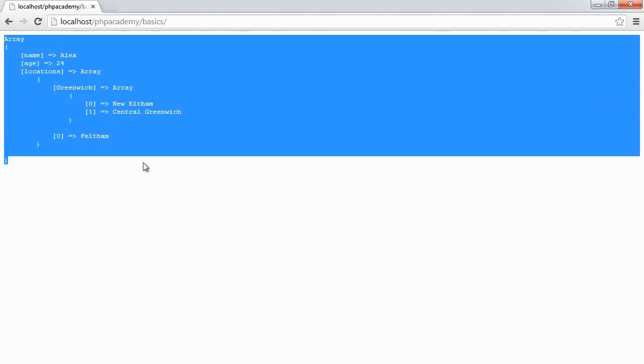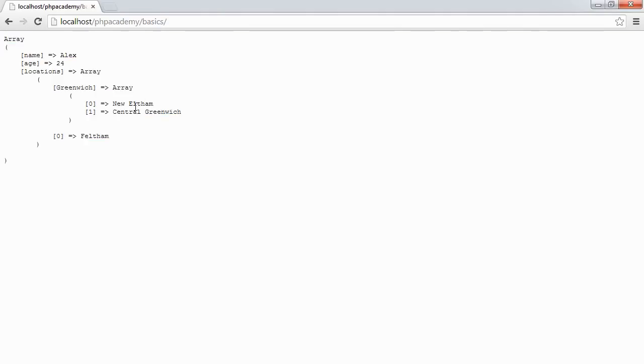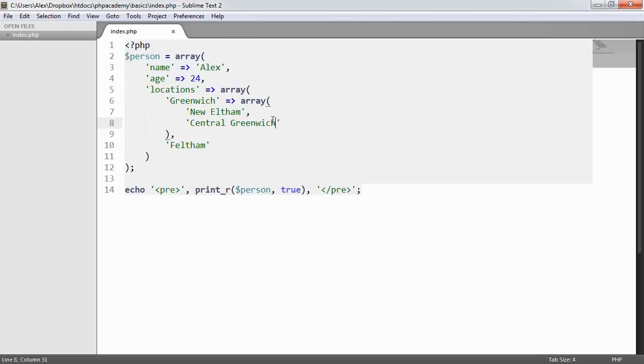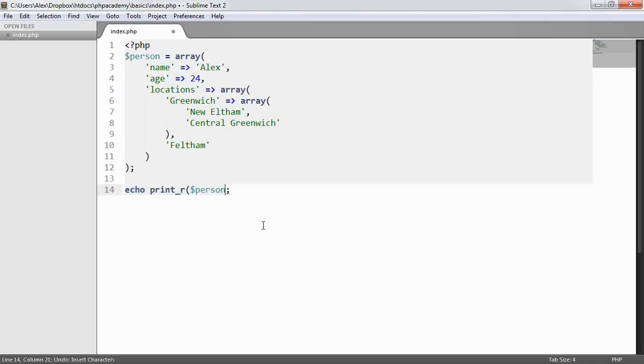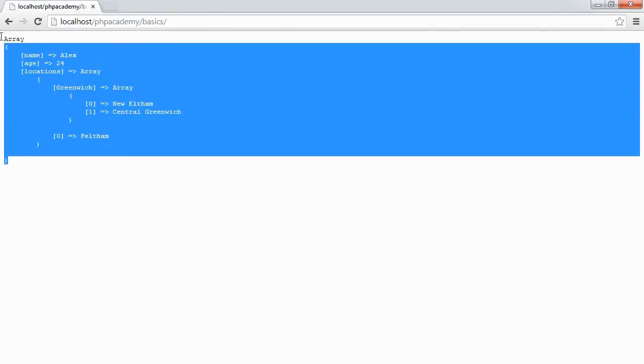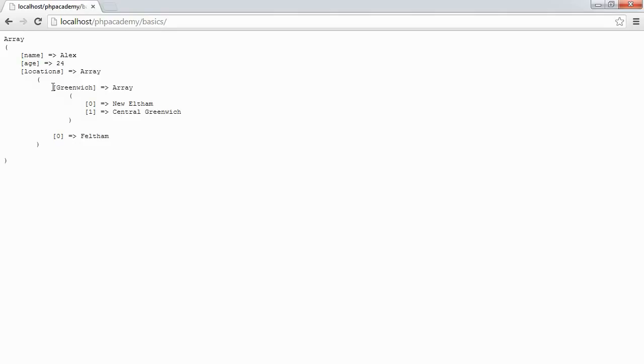Now this I find makes it a lot easier to read in terms of inspecting what levels we can get to, but let's just remind ourselves of what it looks like if we don't include our pre-formatted tags, because actually this does complicate things a lot. If we just use print_r, it's very difficult to determine where the different arrays start and which arrays are within which. So remember that when you're working with any arrays, using pre-formatted HTML tags makes it extremely easy to see which level deep you are, because we preserve the indentation formatting.